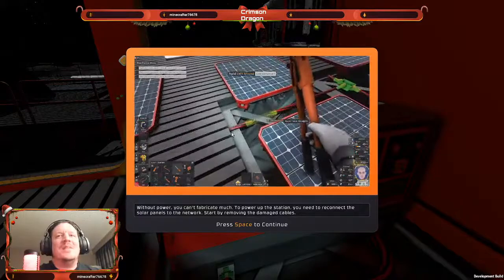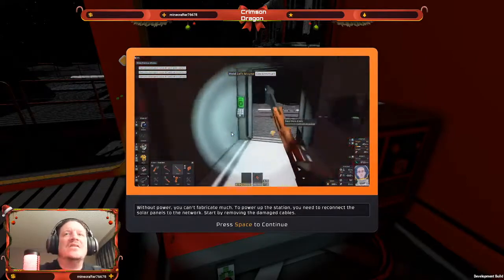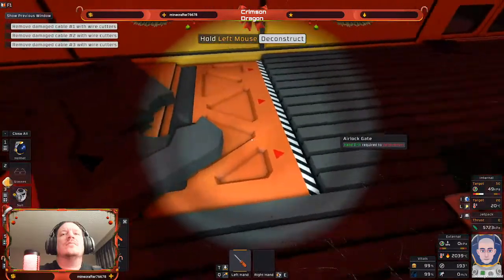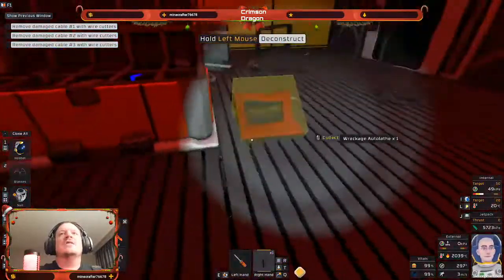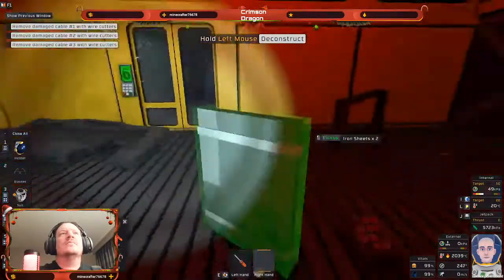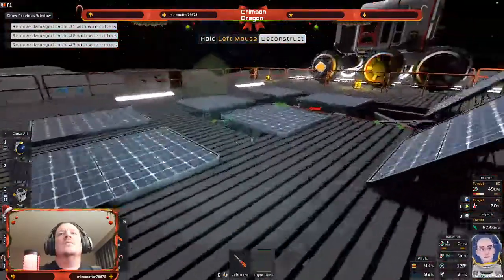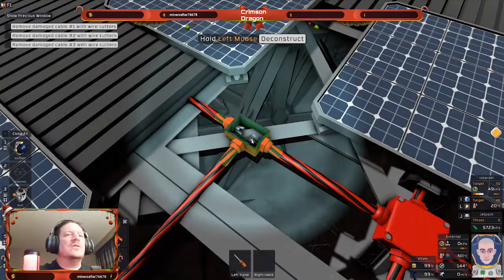Without power, you cannot fabricate much. To power up the station, you need to reconnect the solar panels to the network. Start by removing the damaged cables. Interesting. Remove damaged cable number one. Wire cutters.